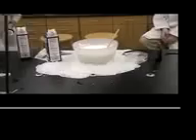Ice cream! Now some ice cream, people. Look at the ice cream. We're going to add a wee bit more liquid nitrogen. More ice cream, and we want to make less mess — hopefully less mess. We need to use a larger container, but I'm going to put a little less in and stir as it goes.